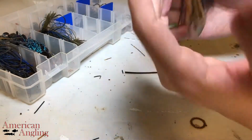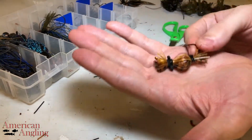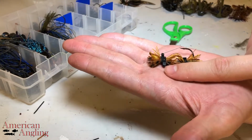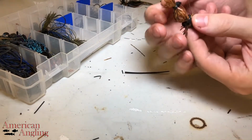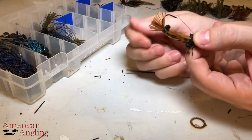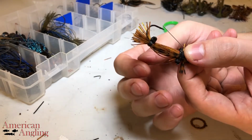Other than that, we've got one other modification or odd thing that I like to do with my finesse jigs especially. I'll take my finesse jig, and in that zip tie method, I'll zip tie the front, and I'll zip tie the back. What that lets me do is change the thickness of the bait itself. And that's a big deal for me.